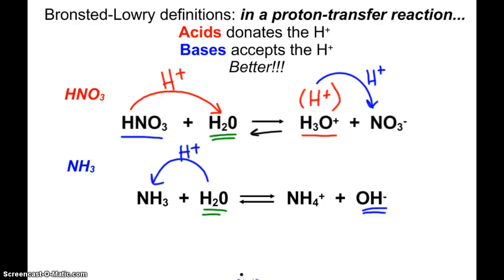But right now, you see here the more currently accepted definition of acids and bases through Bronsted-Lowry. There's also a Lewis definition where we talk about lone pair electron donations and accepting, but we'll briefly talk about that at a later time.